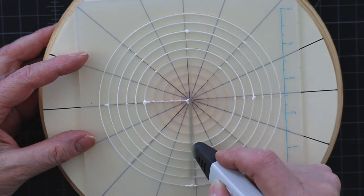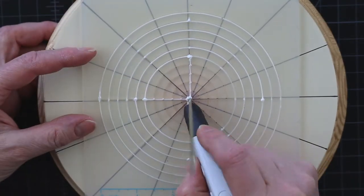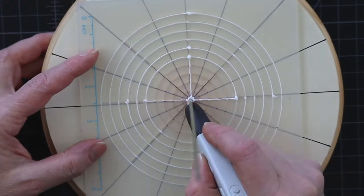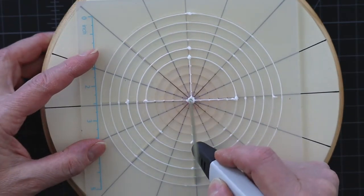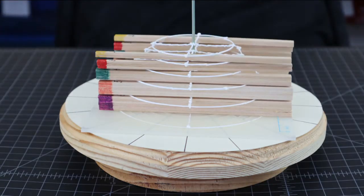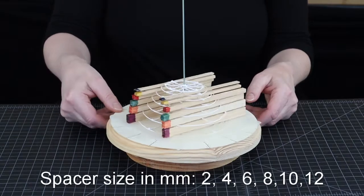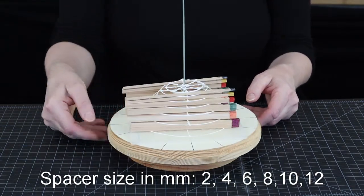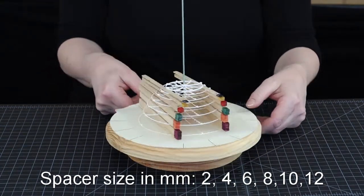That's enough to keep things stable and centered during the assembly process, and then we can get rid of them later once we are done assembling. Now stack them up in order with incremental increase of space between them and check if you are happy with the shape of your basket.